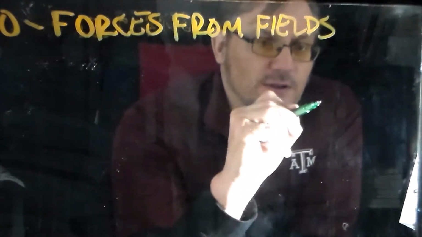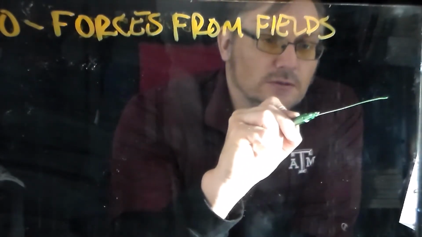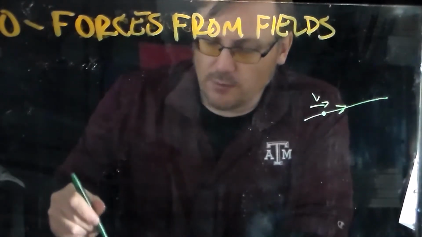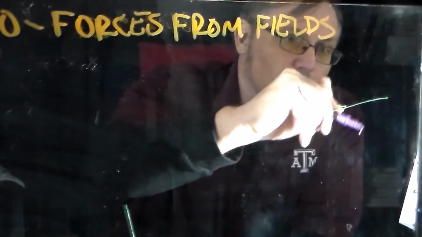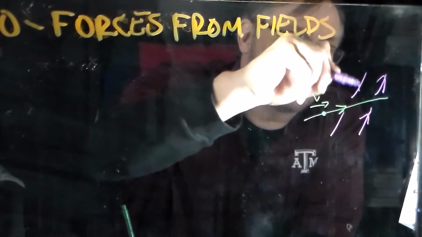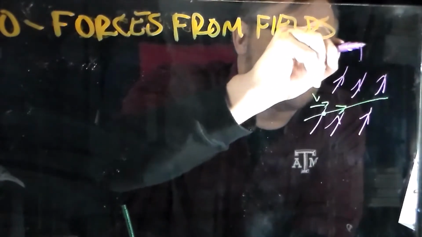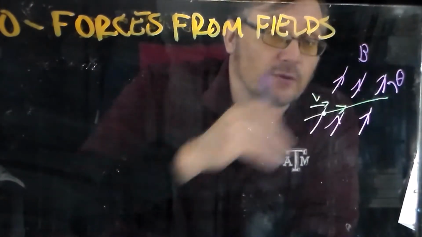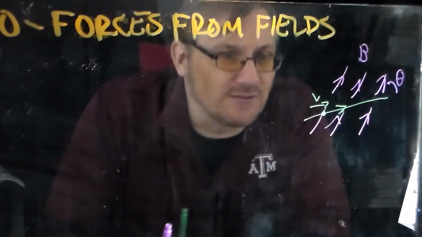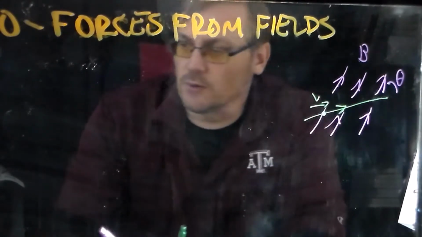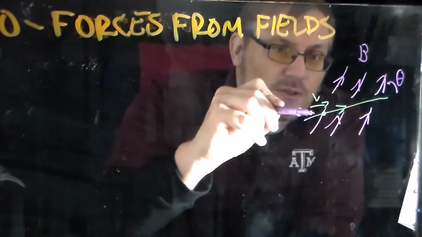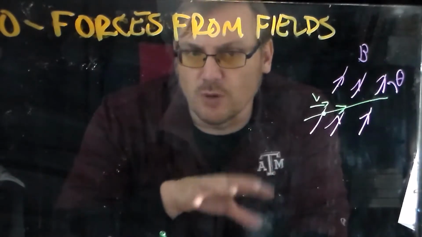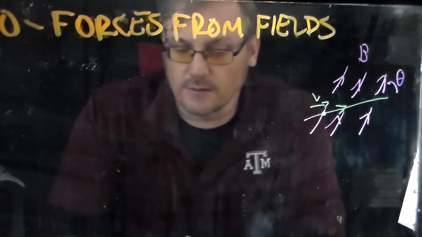But what we're going to start with is just a particle moving along a path like this with a velocity v. It's going to have an angle with respect to the magnetic field, so we'll put that angle in there. So that's B, and there's going to be an angle theta between the path of the particle and the magnetic field. Actually, it's the instantaneous velocity of the particle, because this is going to create a force, and then this particle is going to start turning. Actually, we'll talk about that in lecture 12, exactly what the motion is going to look like in this field.